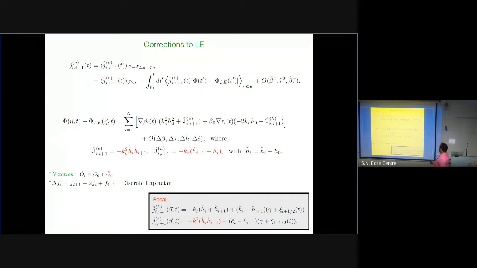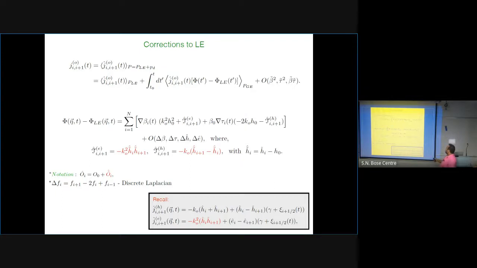There are linear terms, but they are in the gradient form. They will not generate velocity. They will generate diffusion type terms, because this is already in gradient. If the current is in the gradient, then the derivative of j will be the second derivative of the field. So they will not generate a ballistic term, or how do I say, the drift velocity term. So either it's a gradient type or nonlinear in deviations. All the convective type terms got cancelled by this. Now this is in this form.